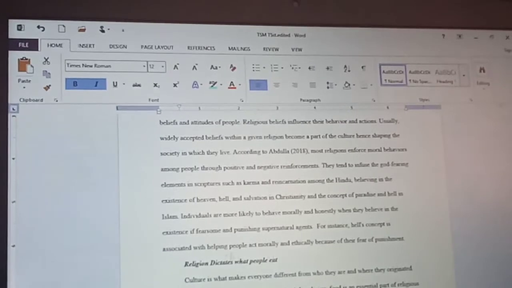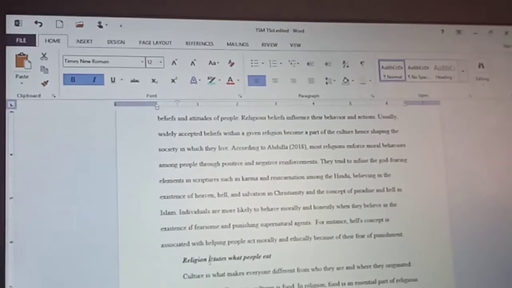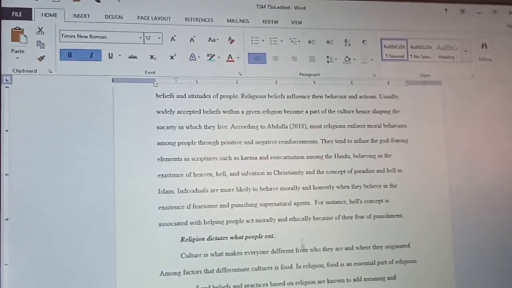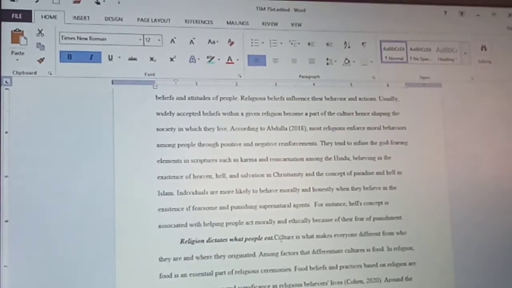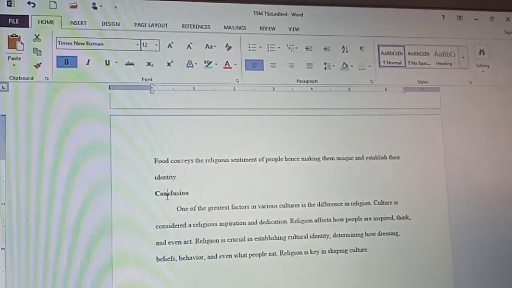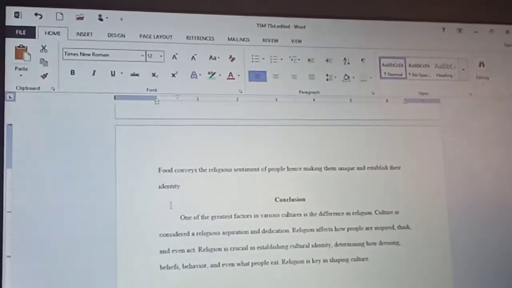It doesn't want to remove these capitals, so let me remove them manually. Should be sentence case with a full stop, and that is our last. Then the conclusion should be centered.